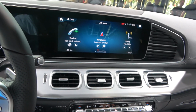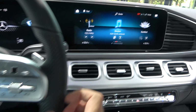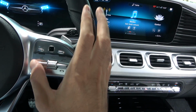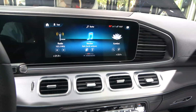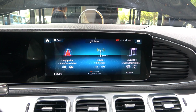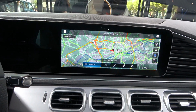You also have the 3 ways to navigate things. So you can use this touchpad, you can use your hand, and you can use voice commands. So I will not do it now, but basically when you say a keyword, then it just starts to talk with you, and basically you can change various things such as the AC. So it basically uses artificial intelligence. It also knows your needs and your habits, and overall really a big improvement compared to some regular infotainment system.